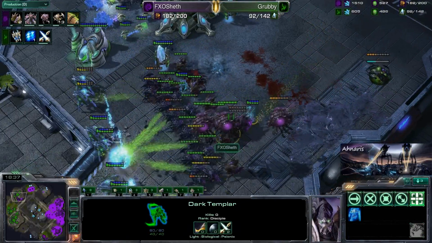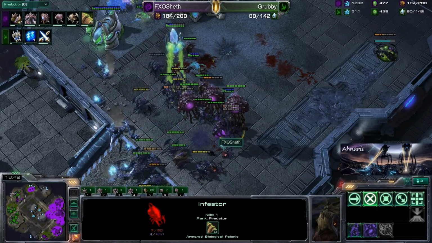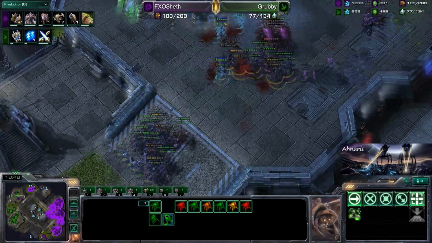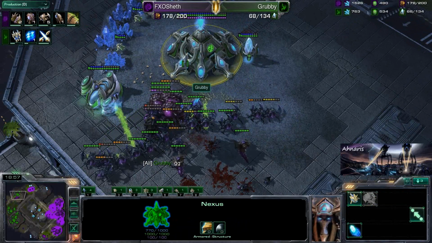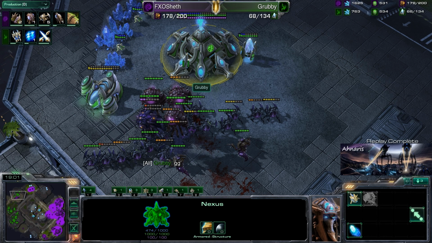Good timing on that as one DT comes in from the rear, trying to take out the units here. Actually, almost got the Infestor there for a second, but it looks like he was just switching targets. And now we see Sheth clearly has established dominance up here and forced a GG from Grubby. So this is going to allow Sheth to move on to the next round 2-0 in a fantastic Zerg versus Protoss match.